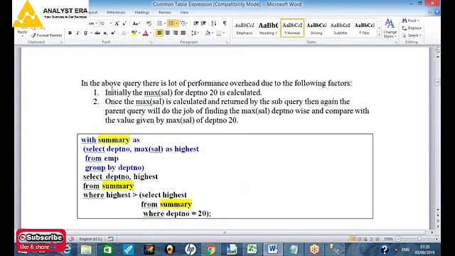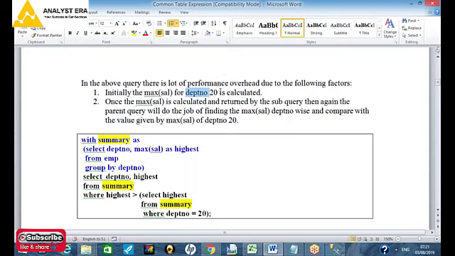In this query, there is a lot of performance overhead. Now, why are they saying that there is a performance overhead? So basically, the aggregate for maximum salary of department 20 is to be calculated.